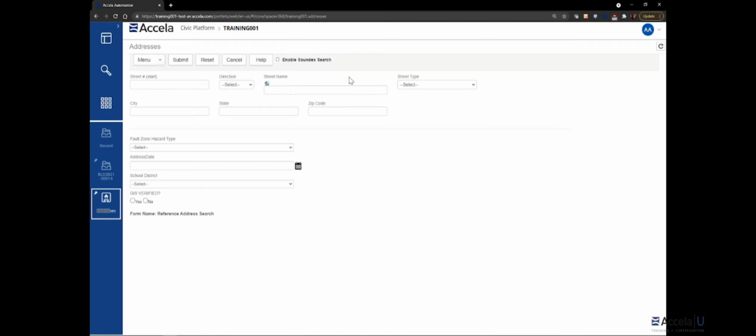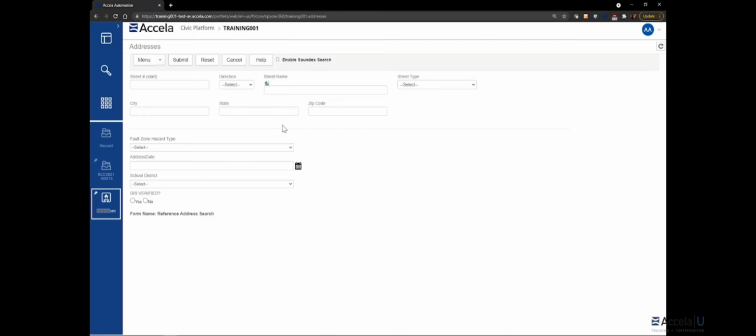One feature is using the Soundex tool for a phonetic search. Another feature would be the wildcard using the % symbol. And then also using, as already mentioned, custom fields to look up an address. If you want more information on those features, you can reference that video.